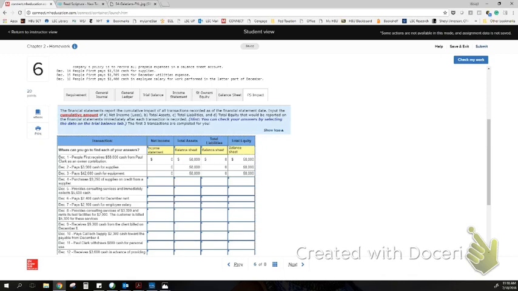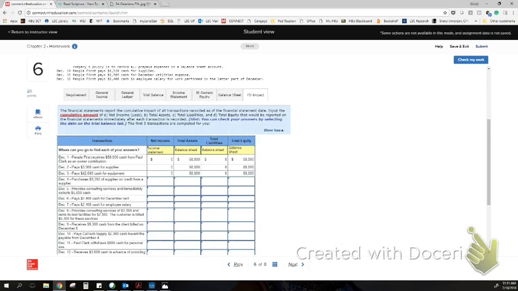Alright, December 2nd says that $3,900 in cash was paid for supplies. So again, we need to think about what two kinds of accounts are we talking about with this transaction. Cash is an asset, but also supplies is an asset. So we are receiving supplies in exchange for cash. So our cash is going down, assets are going up, but they're also going down. So the net impact is zero. So we still show that we have total assets of $58,000, total equity of $58,000.